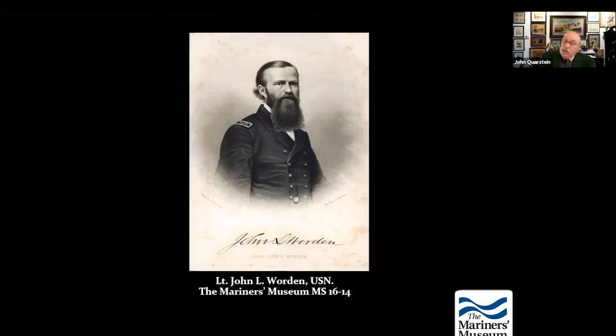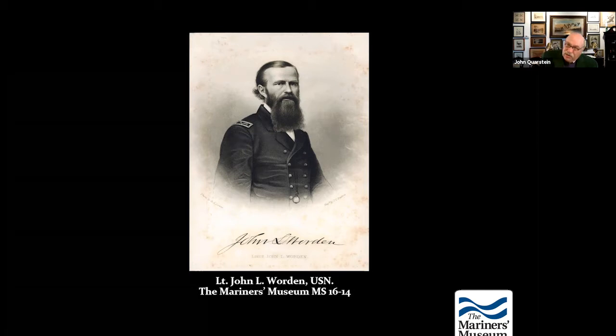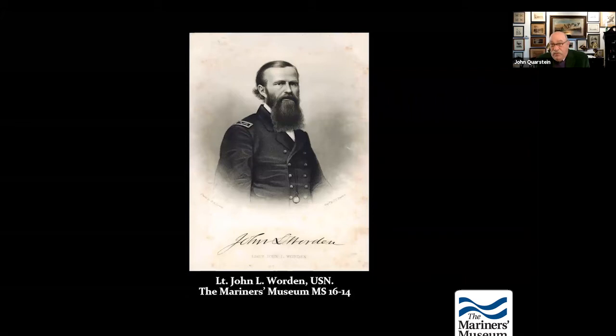So basically, on the 27th of January, 1863, Worden's squadron gets underway and takes up positions. You see, they went up the river at night, and the commander of the Seneca will pull up the Confederate stakes that were range markers. They'll investigate. See, they put in pilings so that you couldn't approach the fort closely. And if you were going to try and run past the fort, you'd have to stop and remove those pilings. And that would put you under very heavy fire from the fort itself.